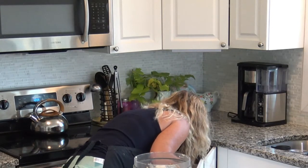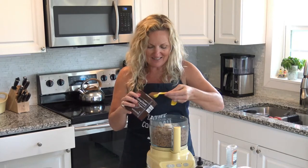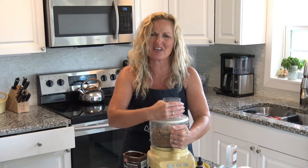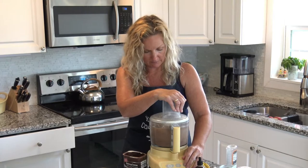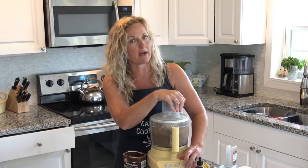Some pieces are coming together. It definitely does not taste chocolatey enough — I'm going to put some chocolate chips in. Or if you don't want chocolate chips, you can put a tablespoon of chocolate powder in at a time. Let's do one tablespoon of chocolate powder. I've got some right here by my smoothie station, because the color doesn't look like chocolate, and if you're wanting something chocolatey it kind of has to look like chocolate too.